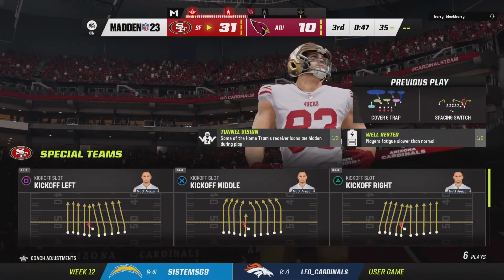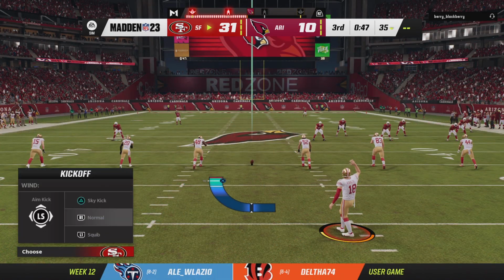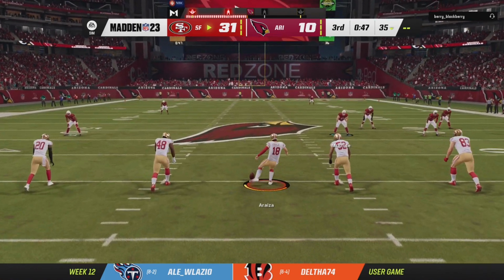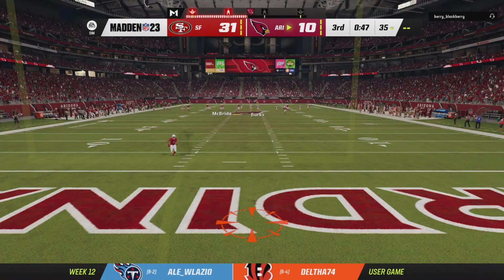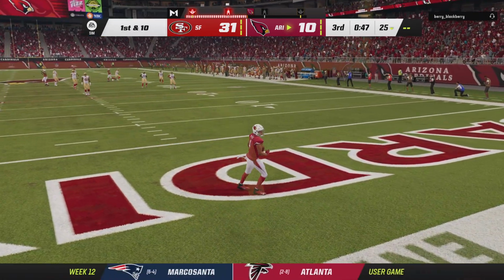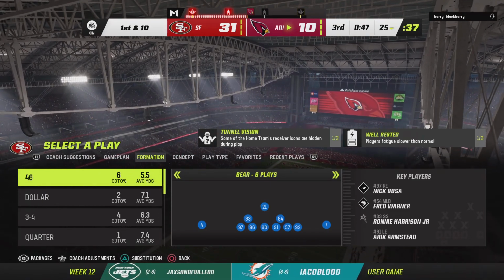And around the goal line, especially on 2-point tries, sometimes the QB's best friend is that big target, the tight end. I love how you described it because you know he's going to have some length and some catch radius as well as a big body to keep people away from the football. The Cardinals take over 1st and 10 at their own 25-yard line.